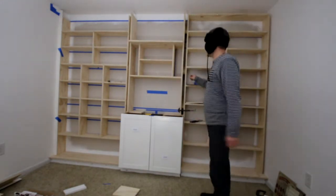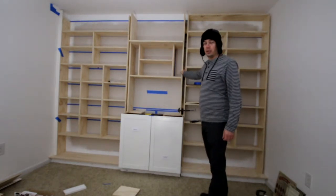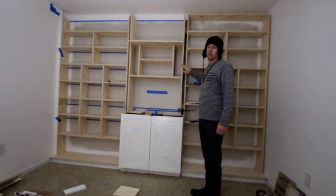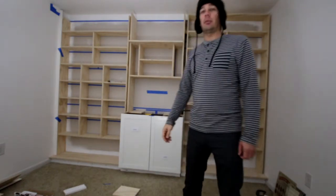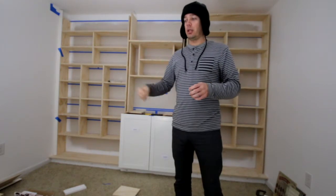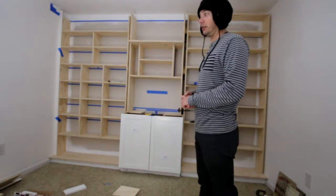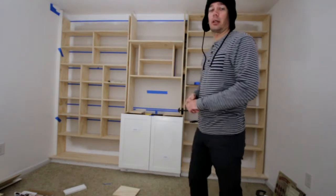All the trim edges have to have molding put on those. But I need to paint the unit before I can do that. But I have to make sure that I don't paint the edge, because glue will stick to the paint and then the paint will crack and peel and the molding will fall off. So I might tape the edges and then paint it. I don't know if I'm gonna roller paint or brush paint or a combination of both, or if I'm gonna buy a paint sprayer and try paint spraying it. I've never used one of those hobbyist house painter things, so maybe I can rent one or borrow one. I don't know. We'll figure it out.